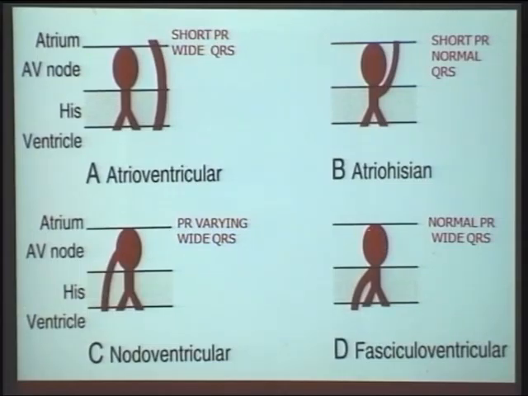Whereas here, my AV node is not bypassed. Up to this time, the impulse is coming through the AV node. That means what is happening to my PR interval? Normal. After that, one portion is getting excited through the muscle by the accessory pathway, which will produce an initial delta wave, because a portion of the ventricular muscle is activated by non-specialized conduction. So I will have a delta wave.